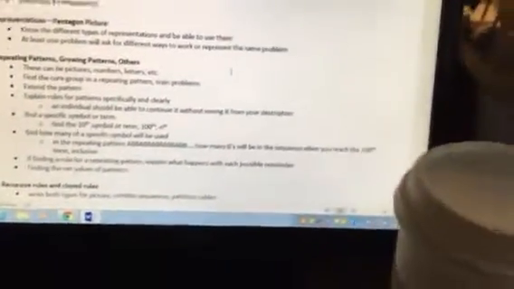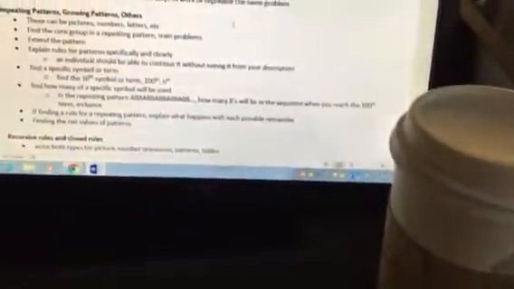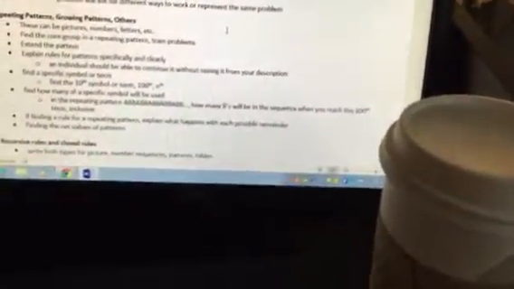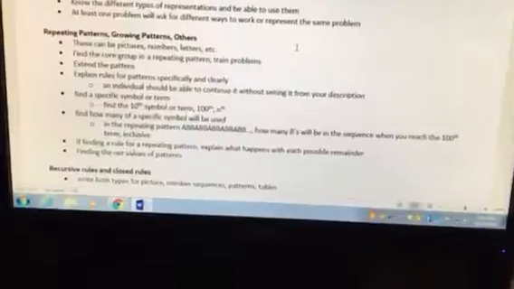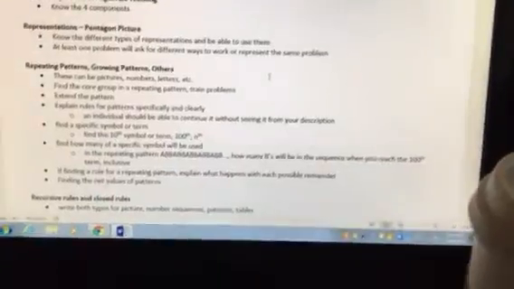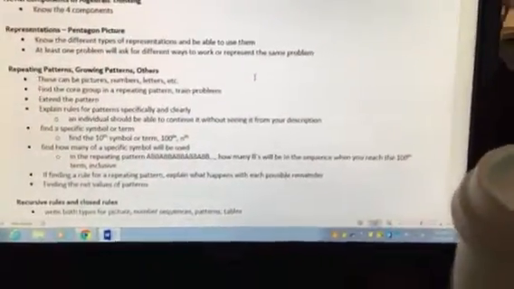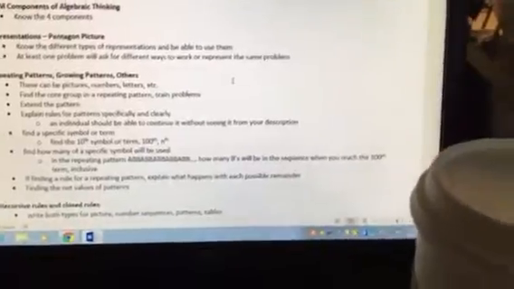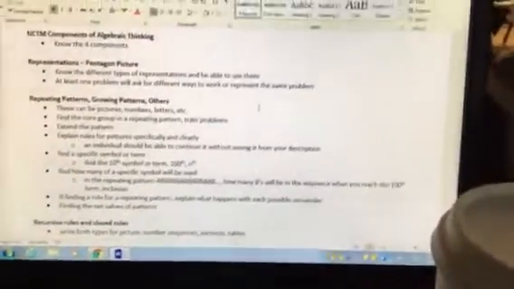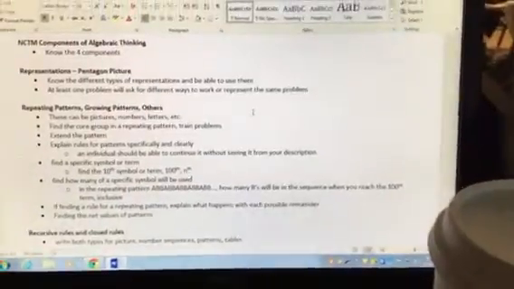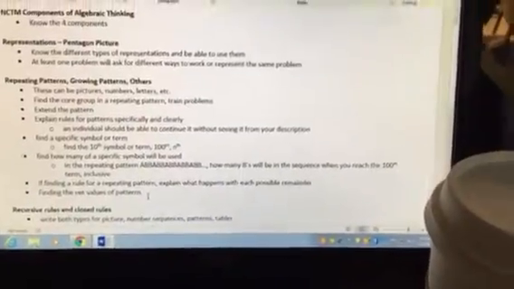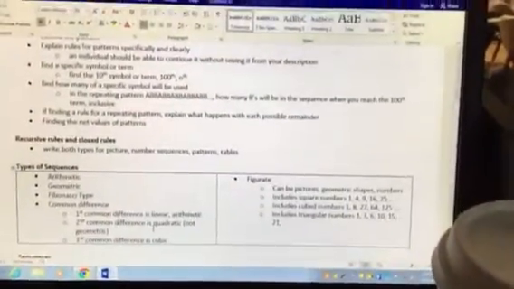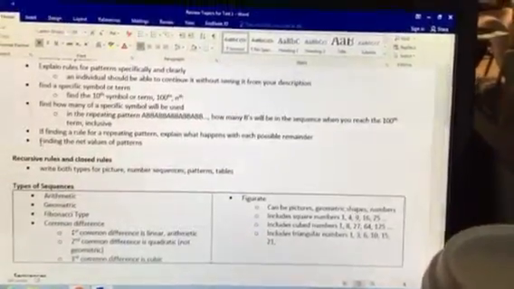Find out how many of a certain symbol will be used if you go up to the 100th spot, or whatever number we pick. And if you're doing some division, to say, how do you find the symbol, the color in any spot, say what happens for each remainder. Like, if the remainder's 1, what if the remainder's 1? When you're dividing, I might have to make up a problem with that. Let's see. I'll have to be honest with you.